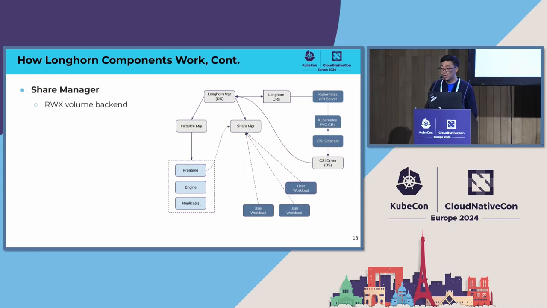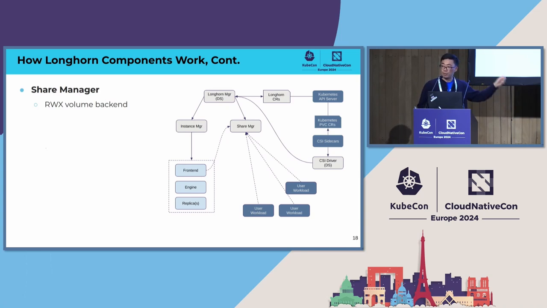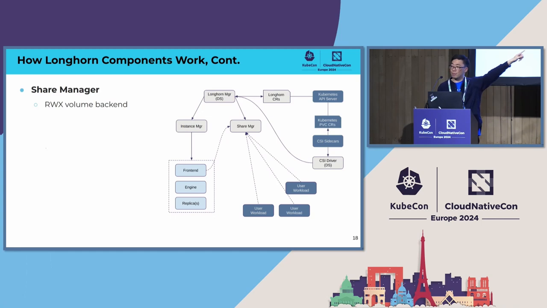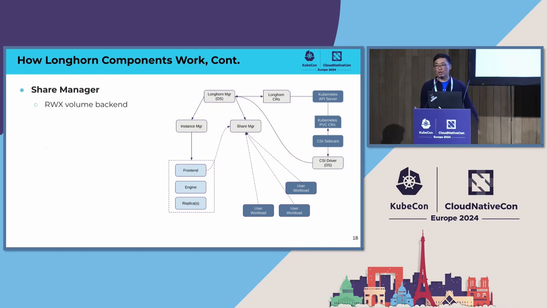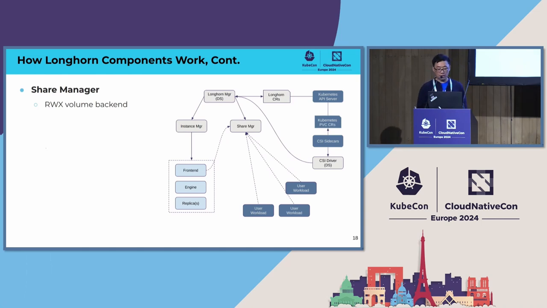Share managers respond for read-write-many — just one step different. When Longhorn recognizes a volume request for read-write-many, Longhorn Manager creates a share manager pod, which uses NFS export endpoints to the consumer workload. This is the most common case — when multiple workloads want to use the same volume. You might think of this as a single point of failure. So in one release we introduced a recovery backend for share manager — when it fails over, it can recover quickly. Eventually HA is the goal, so in 1.7 we are doing evaluation for share manager HA.